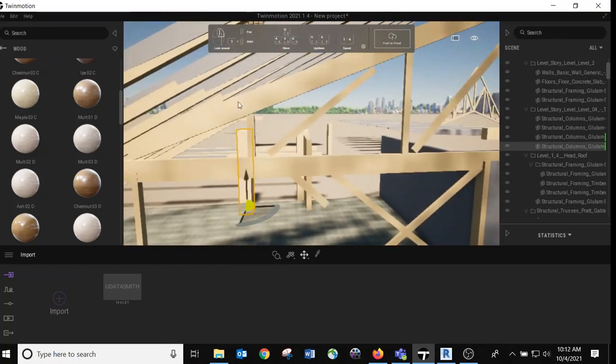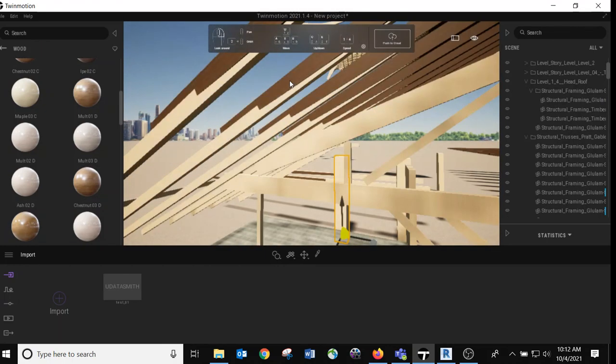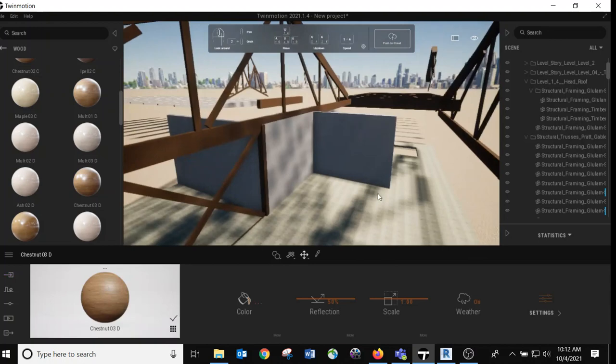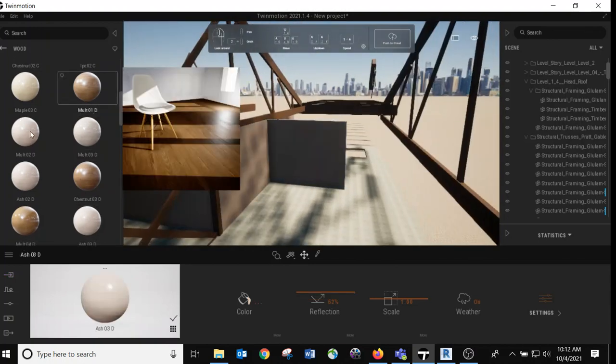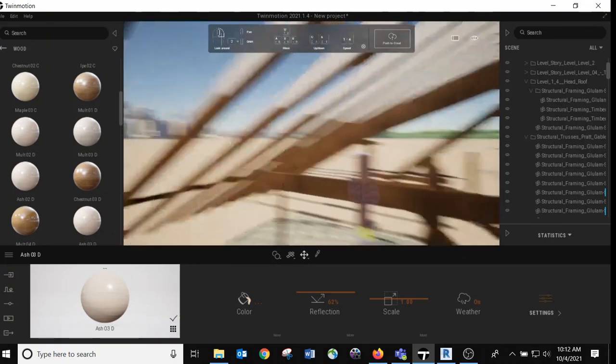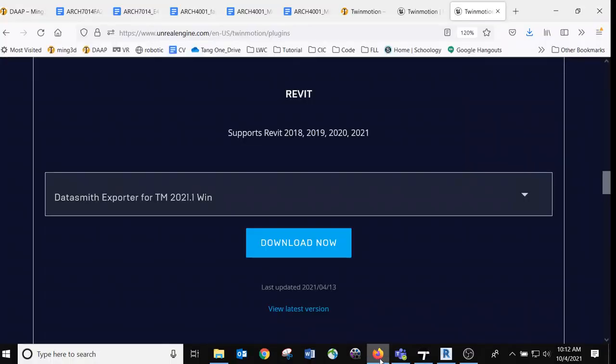So that is all the options: FBX, Datasmith, and direct link. So it's up to you to choose either to preserve the hierarchy or collapse based on the material. Right. So here I can individually change the truss. So the truss could have a different material. The wall could have a different material. This is all independent from each other. Okay, I think that's it about Twinmotion.